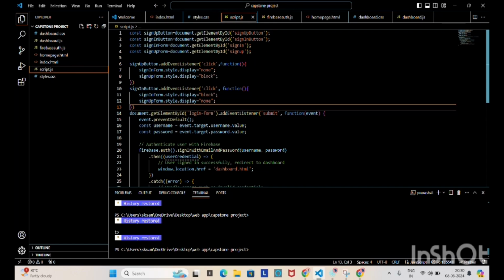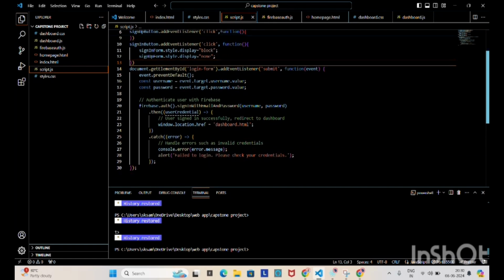So in the script.js code, what I've included is whenever the login credentials of the user are matched with the stored credentials in the Firebase, then it will redirect to the next page, that is the dashboard or the home page. So that is what I've mentioned in the code.